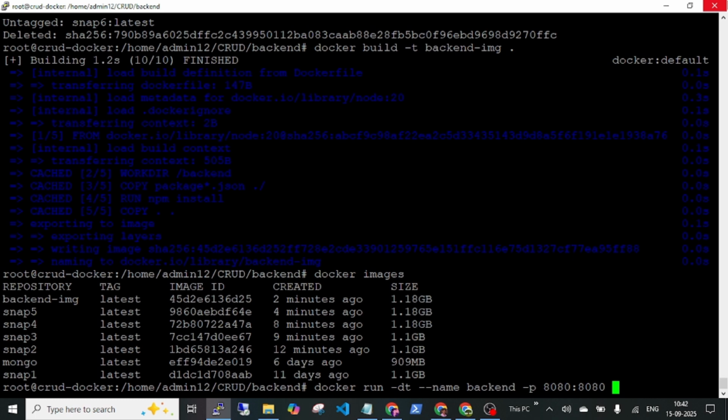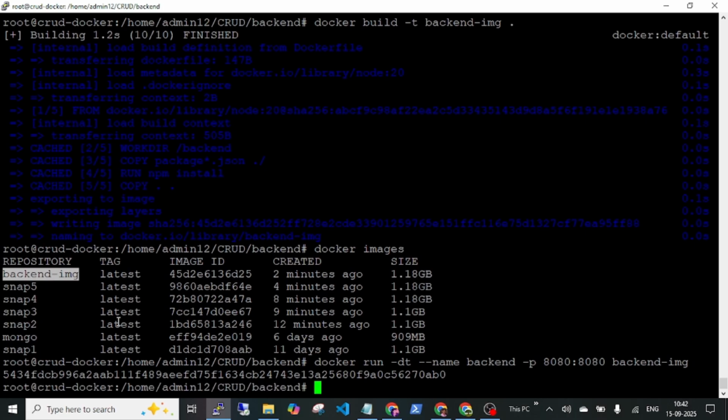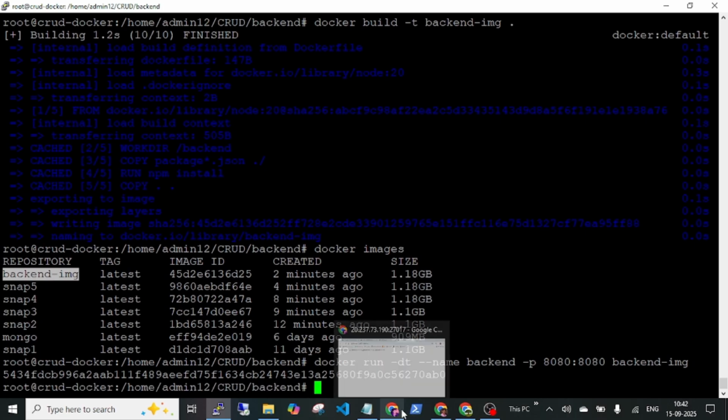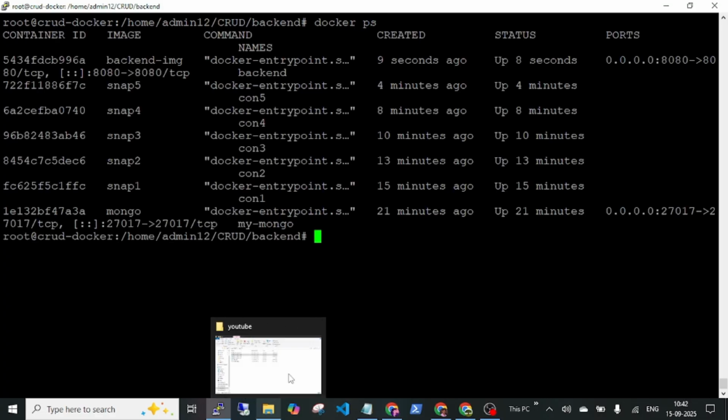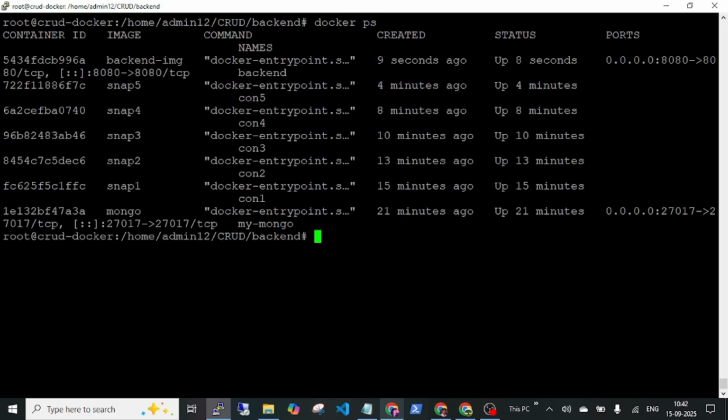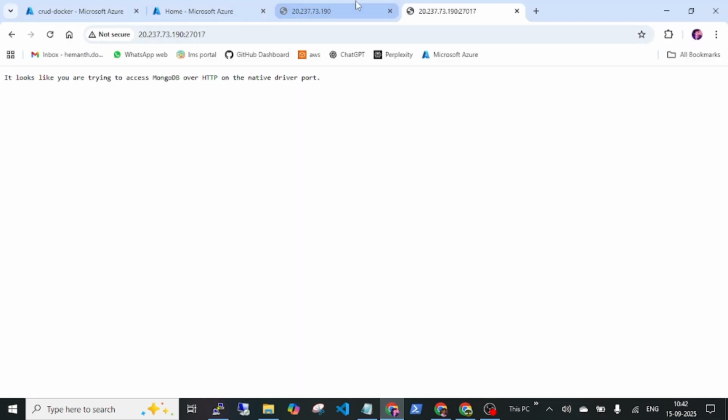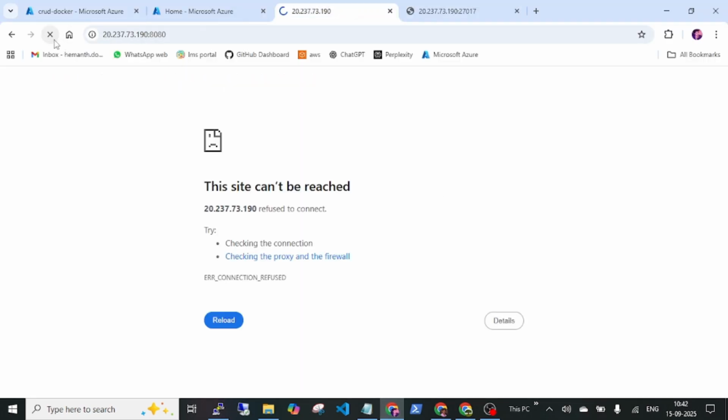First the host port, then the container port, then the image name, backend-image. Okay. Now check. Docker ps. Now see the ports. All the traffic is going to 8080. Now refresh. Yes, it's working.